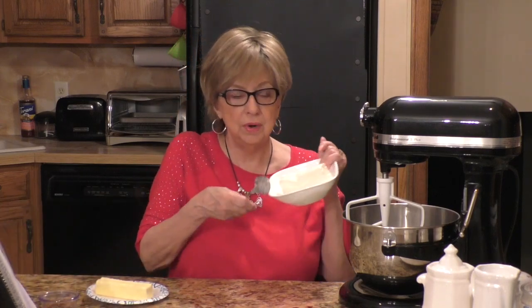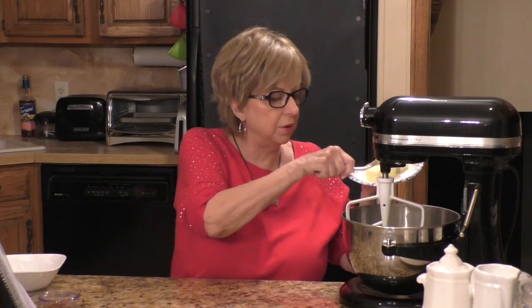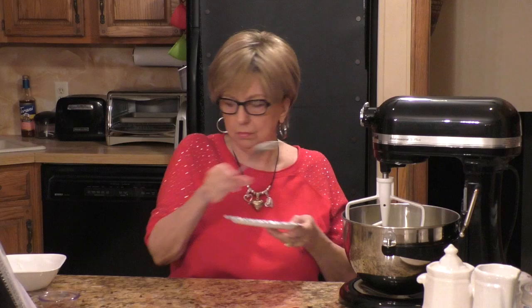I'm gonna put into the stand mixer 8 ounces of regular cream cheese. I'm gonna put in 1/2 cup of salted butter. Now what I'm gonna do is mix the both of them until they're smooth.